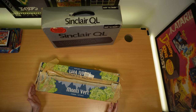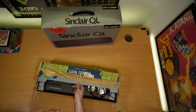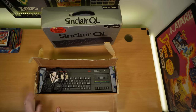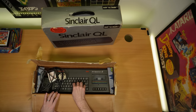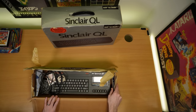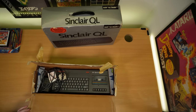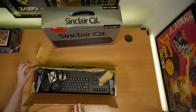Let's investigate this box — it says 'Spectrum Plus 2 working' on there, so that was working when it went into storage. Really nice. 128k ZX Spectrum Plus 2, nice shade of grey, reasonably good keyboard on that. And it's got the tape deck built in as well, unlike the other machines, so yeah, that would be a fun one to get up and running. Funnily enough, I actually bought one of these years ago and hung on to it for about 10 years, never did anything with it, and sold it on eBay last year. And now there is a ZX Spectrum Plus 2 in my life once more — must be fate.